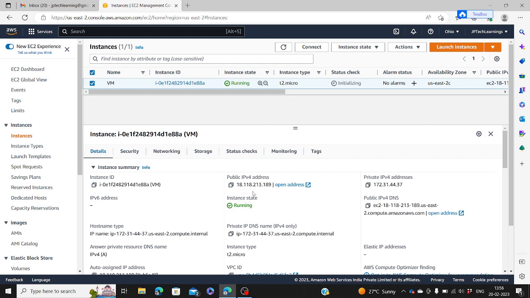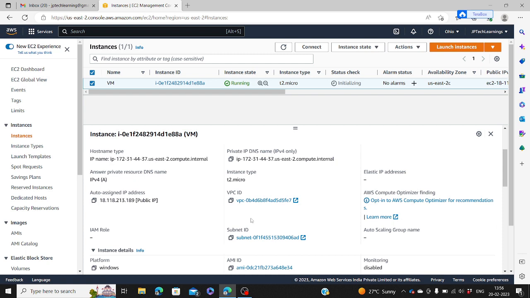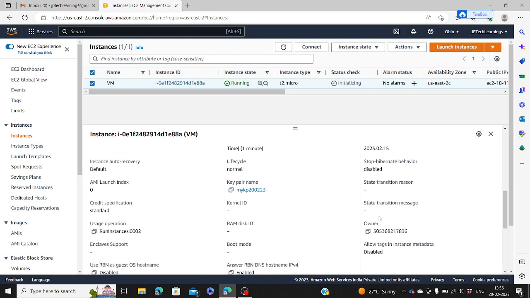The public IP is assigned. And VPC we have not changed anything, so it is all default only. So what key pair we have created, you can see it here. What is the name of key pair?